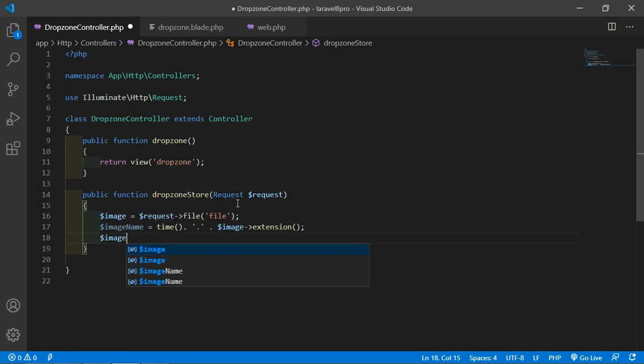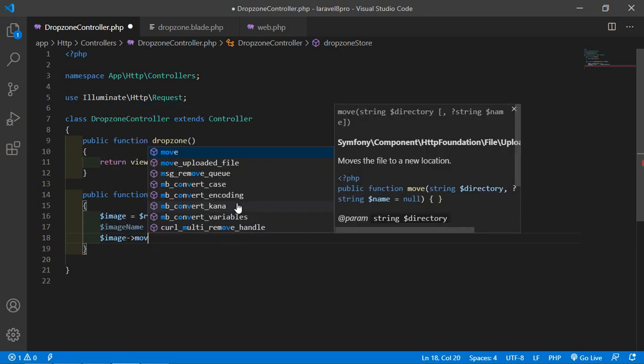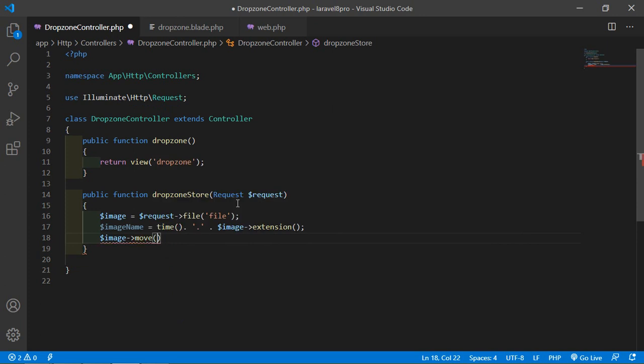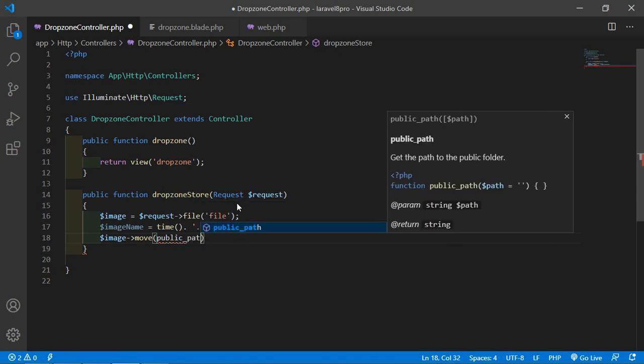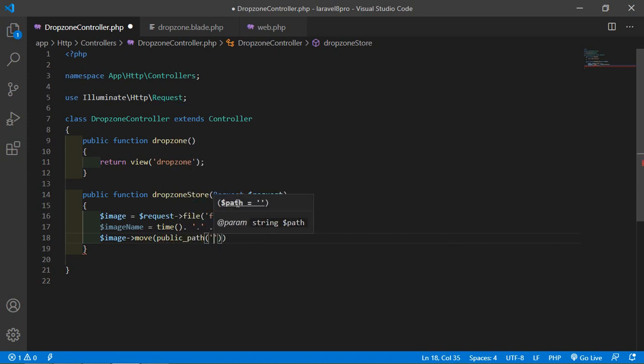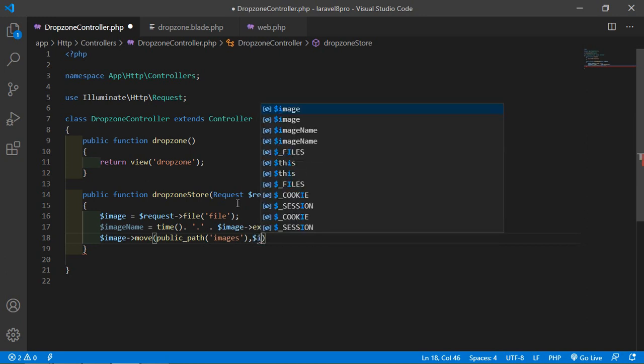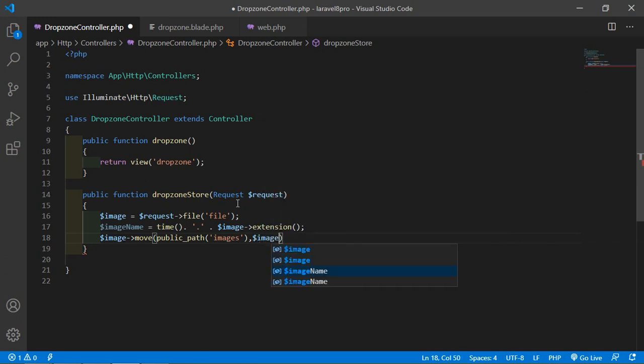Alright, now $image->move. Here I'm going to use the public directory, so write public_path, and inside this let's add the folder name images, and as the second parameter write the image name.